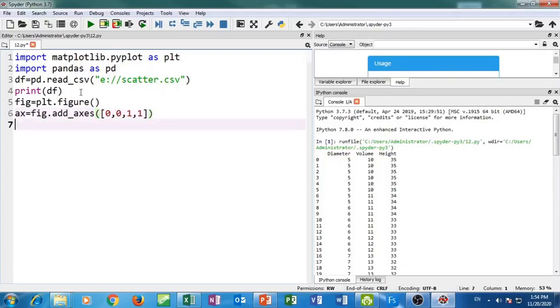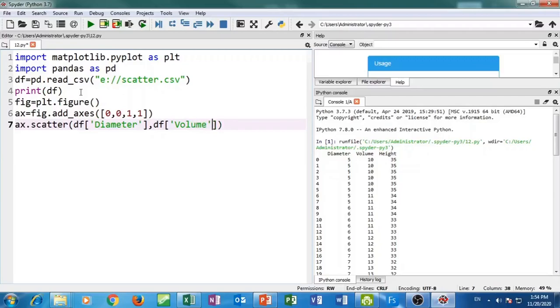Now to make a scatter diagram, I have to write ax.scatter. Scatter is a function to make a scatter diagram, and I have to pass the two variables in which we want to show the relationship. So the first variable is diameter, so I have to write df diameter, and the other one is df volume.